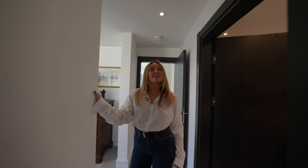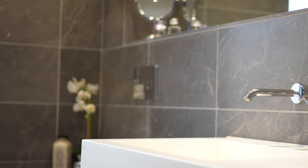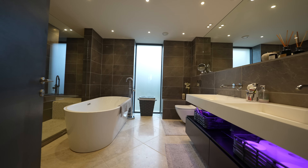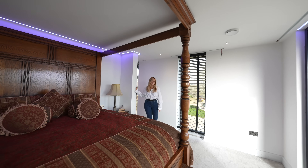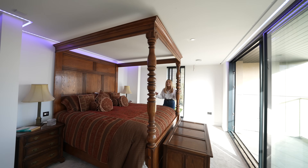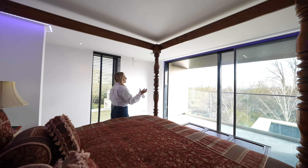This wall here acts as a partition from the principal bedroom to the dressing room on one side and the en suite on the other. This en suite is so modern and sleek — I love the tiled walls in grey stone complemented by blue down-lighting beneath the dual sink. There's also a standalone bath taking centre stage alongside impressive walk-in twin rainfall showers. We come through now finally to the principal suite, and if I'm honest a four-poster solid wood bed would be the last thing I'd expect in such a modern and contemporary home, but I love the fact it frames this beautiful view out to the window and beyond the balcony.